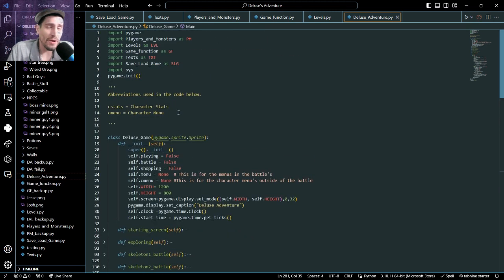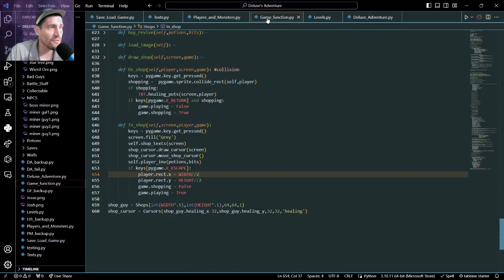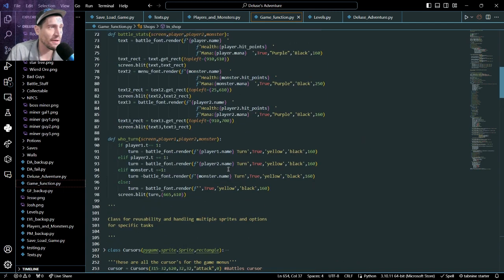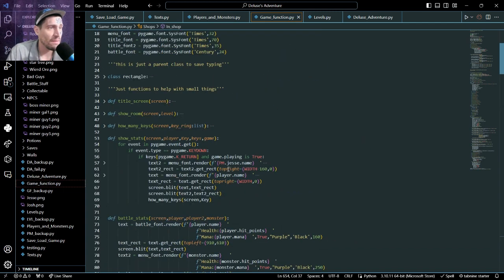But that is how I got my shop to up and go. I might just leave the other inventory around. Oh yeah, we need to go look at, I kind of messed with my show stats.